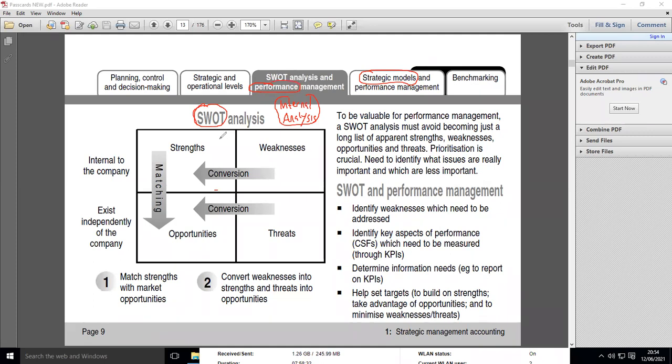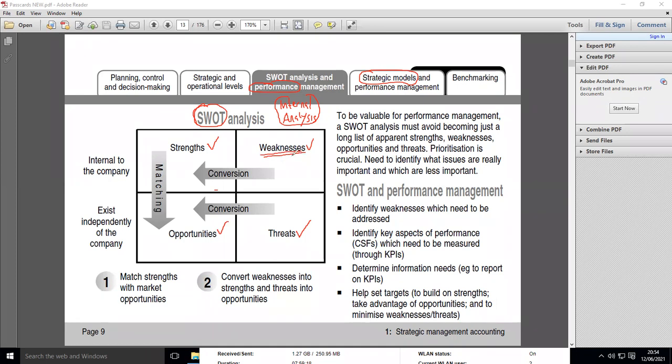So we know that when we do a SWOT analysis, we're going to identify the strengths that the company has internally and the weaknesses. And outside there, we're able to identify what are the opportunities and what are the threats. Now, how does this help us to improve the performance of the company? Well, it's when we are able to manage. How do we manage? We manage by converting all the weaknesses, all those items that have been properly identified from the customer point of view that they're weaknesses.